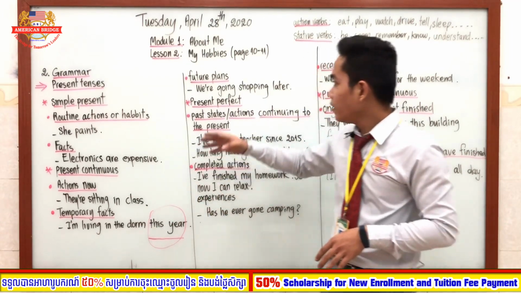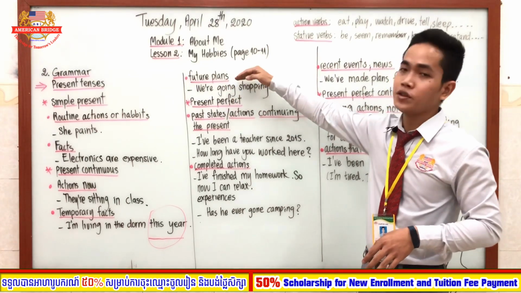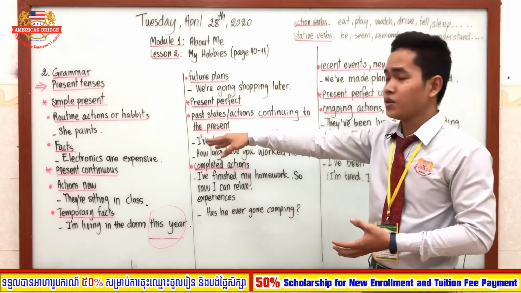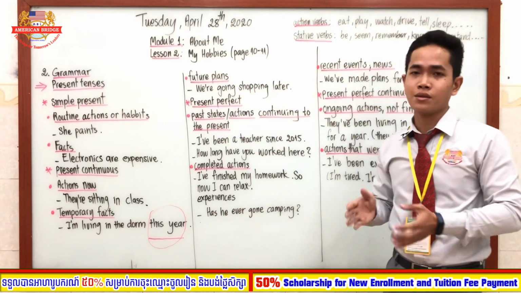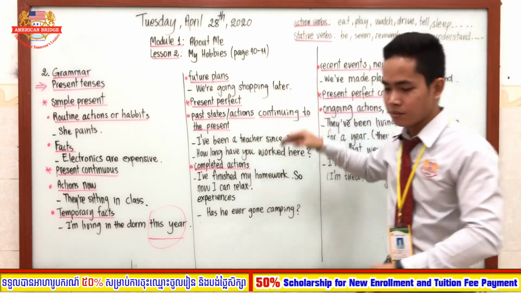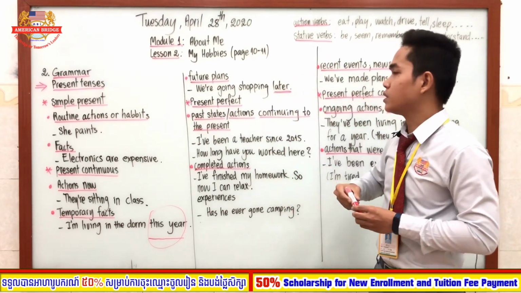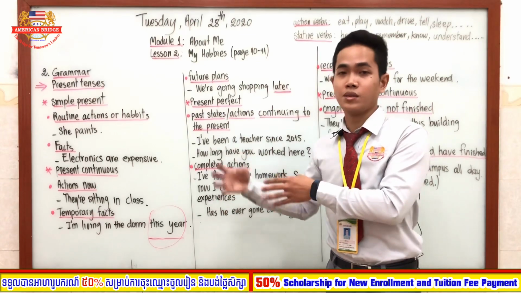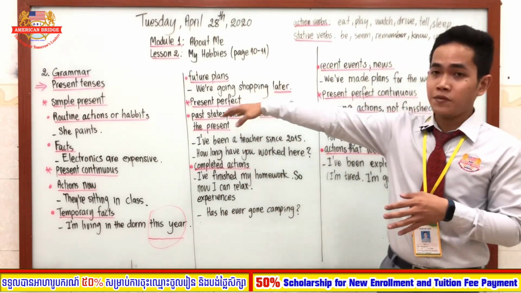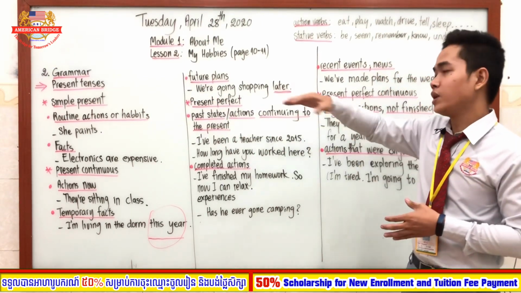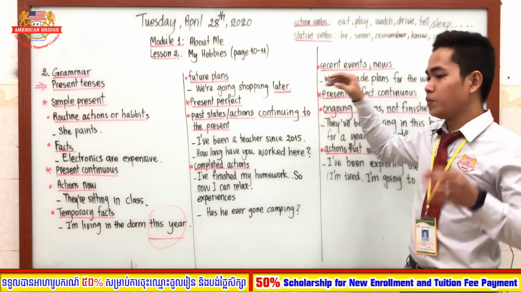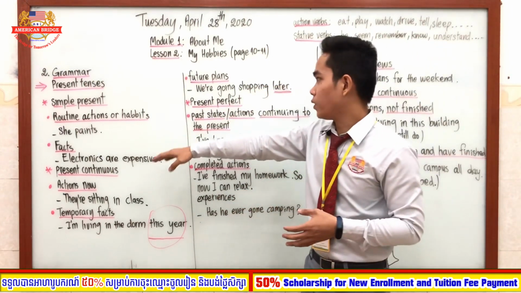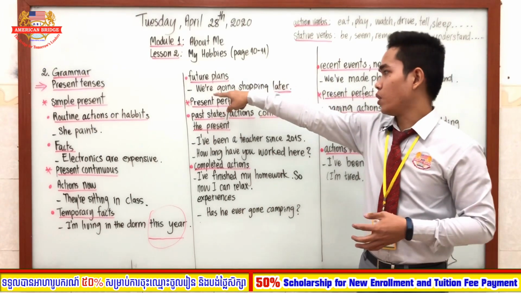Get it? Next, we also use the present continuous to talk about future plans. Maybe most of you got confused, like, hey, why do we have to use the present continuous for future plans? As you can see, "we are going shopping later." You can see the time clause here, the word "later," right? It talks about something which does not happen right now; it will happen later, or Monday, or Sunday, or next week, or next month, right? But we use it for specific plans. According to the example, "we are going shopping later," it means you planned the day and the time to go shopping already. Okay, so we can use the present continuous for future plans.